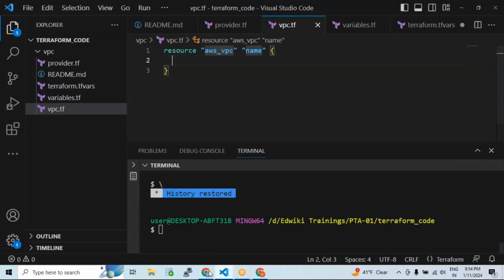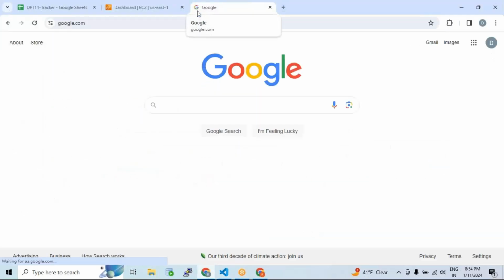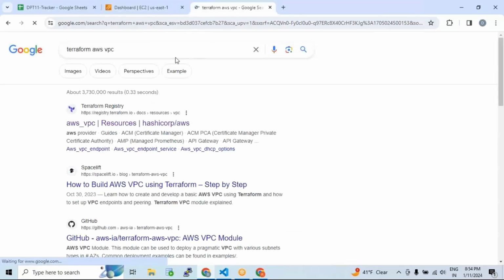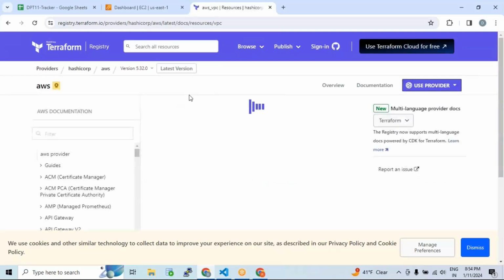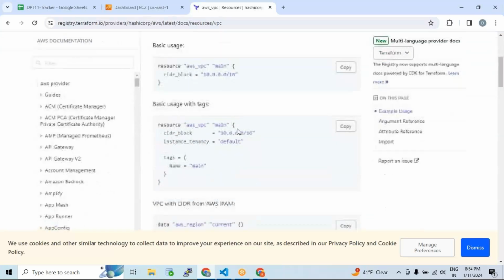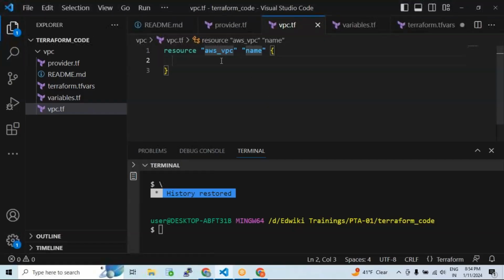If you don't remember, we always need to depend on the documentation as usual, correct? Initially, I'm doing all these exercises and showing you the practice, okay? Let's say, hey, Terraform, I want to know how to deploy an AWS VPC. So get into the Terraform resources documentation and go to the VPC-specific documentation, identify the resource type, look into the argument reference, and follow this particular argument reference to pick up the required arguments that we can use to give your values, correct?